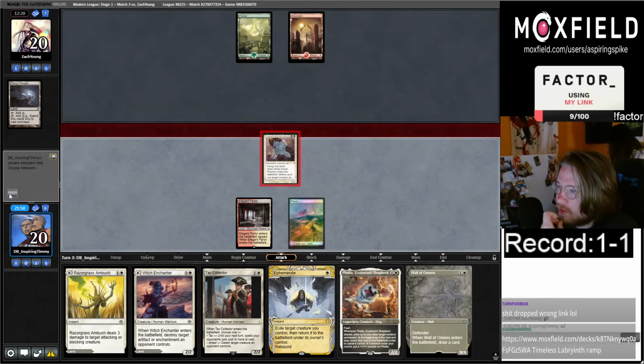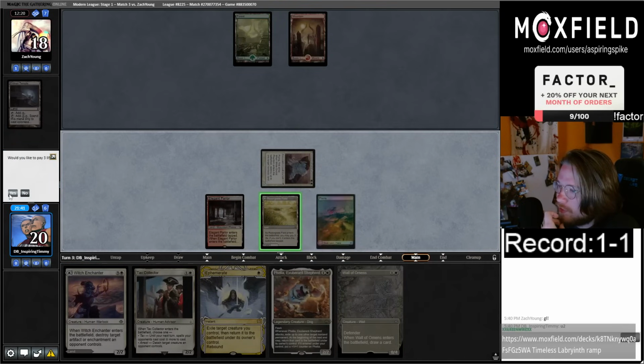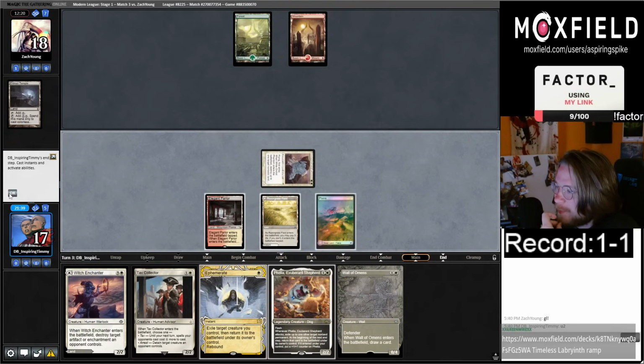Hello. Okay, this is actually a great time to do this. I asked Esther to come in, bring some of the factor meals, because our opponent is playing so slow. Okay.